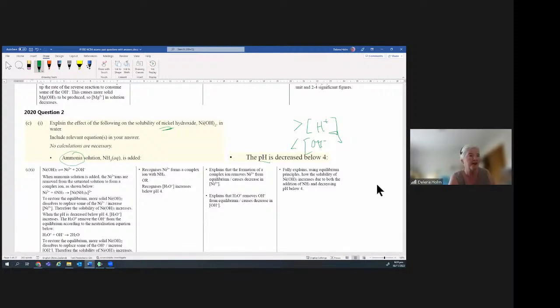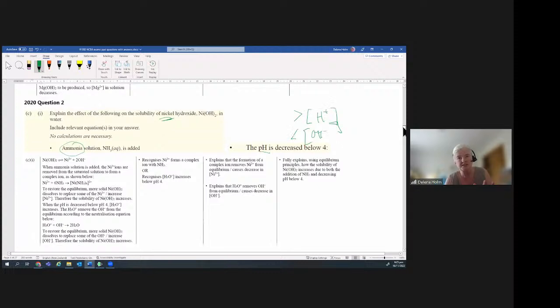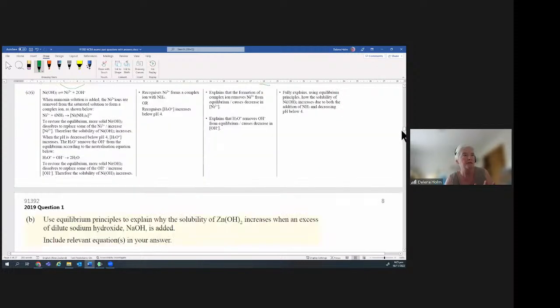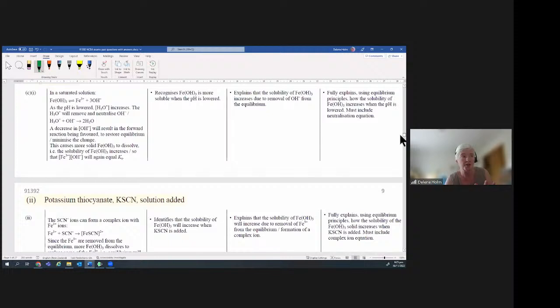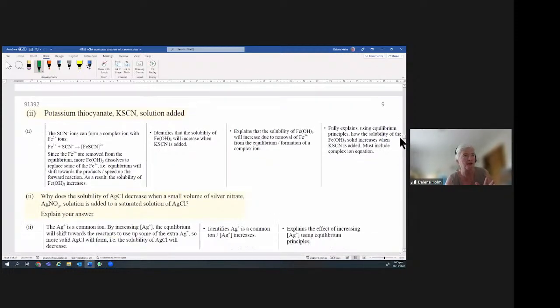Now, the way they have done it is they've written the equation, given the explanation, written the equation, given the explanation. Or you can write all three equations and go equation 1, equation 2, equation 3, and then you can just say, the equilibrium position of equation 1 shifts to the left, or that sort of thing. Right. So that is pretty much everything you need to know about solubility, which usually takes up 1/3 of the paper. Sometimes it takes up more than 1/3, but it's usually 1/3 or less of the paper.